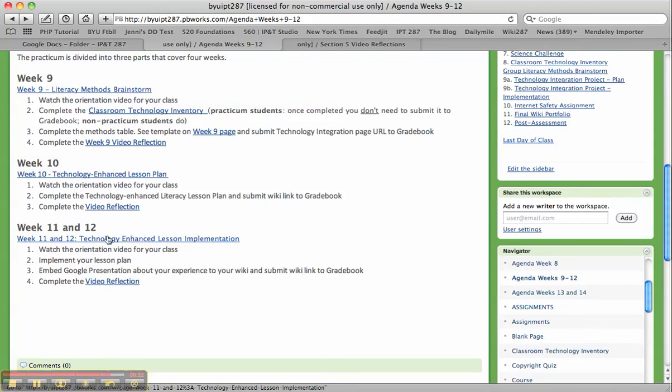So I would like you to think about who you could use to implement this lesson. It could be a niece or nephew, it could be children from your bishopric members or anything like that. So be thinking ahead on that, and that's actually what you're going to reflect on.